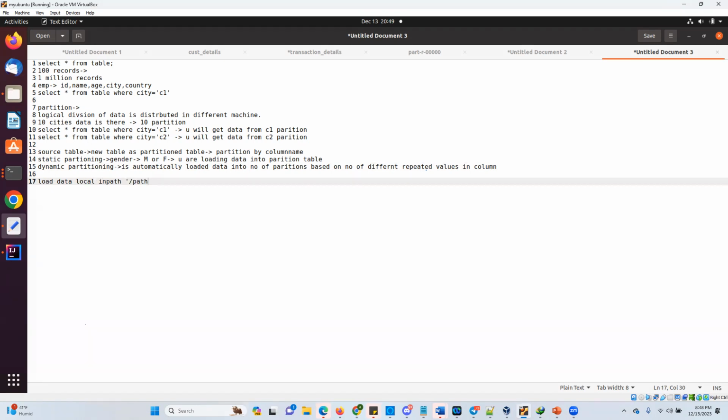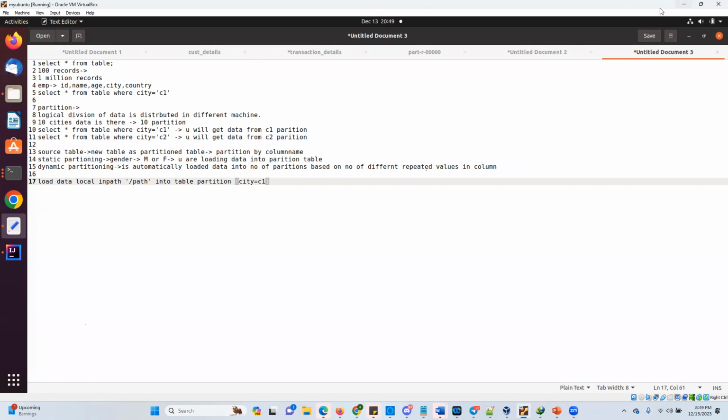But this time we are loading the data into partitions, not into a table. Loading data into a table is similar to loading data into a partition, but we have to specify the table and the partition name. So I will say my partition is city equals C1. In the static case, I will load the data this way. Is the concept clear?